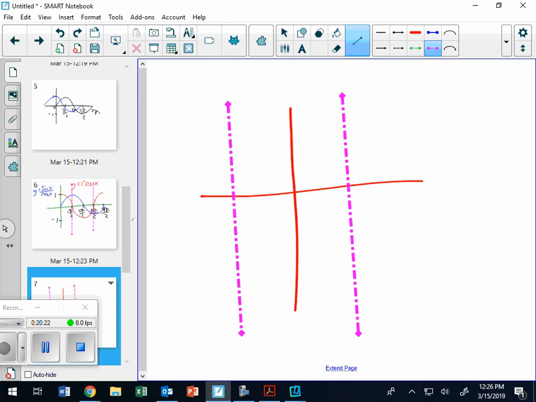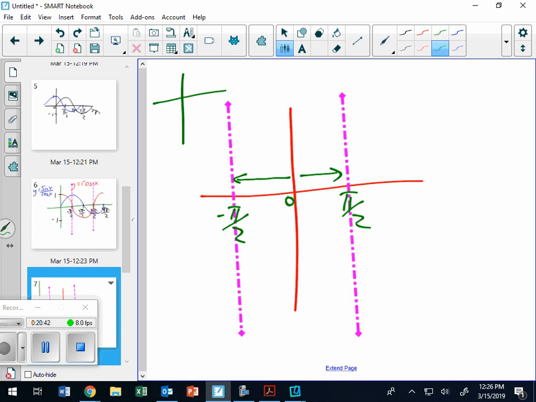And those asymptotes are at, if anybody has a short-term memory, pi over 2, and then the other one was like 3 pi over 2, but we would like to call it negative pi over 2 because it'll give us more symmetry. To get how we go this way, half of a pi, and that way, half of a pi should be negative. And then here's another way to say that. Would you agree that this spot here is called 3 pi over 2, but it's also called negative pi over 2?